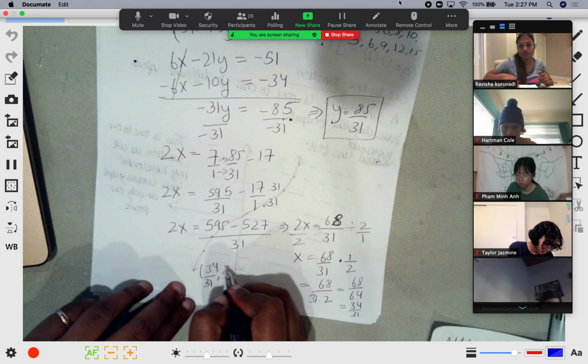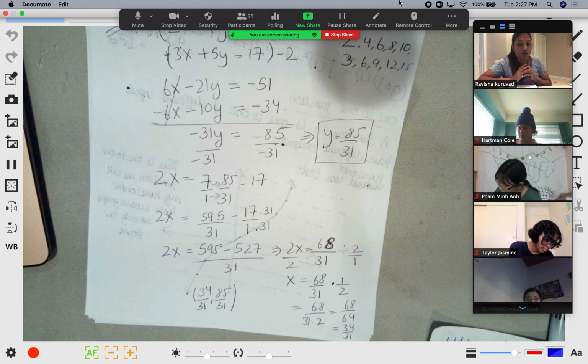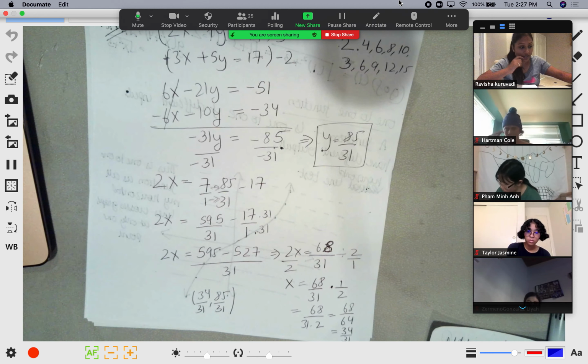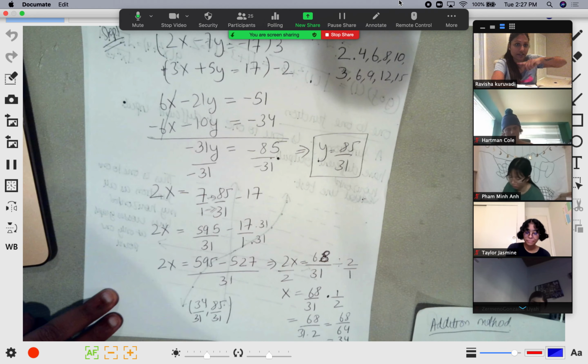Guys, if you have fractions, you should know how to work with fractions. When you're multiplying, you just multiply directly. When it's subtraction or addition, you have to make the common base. When you're dividing, you change into multiplication and you flip and just directly multiply.